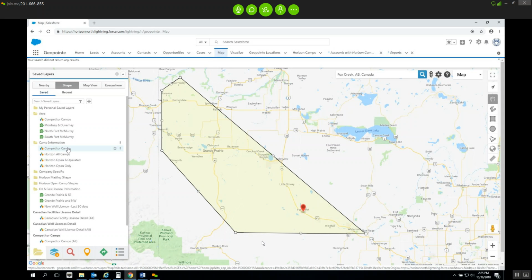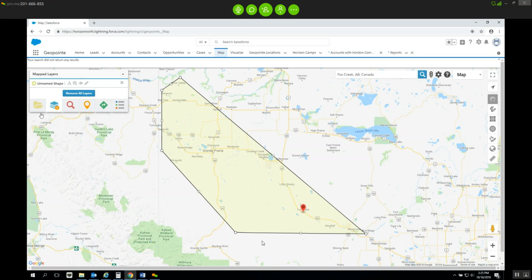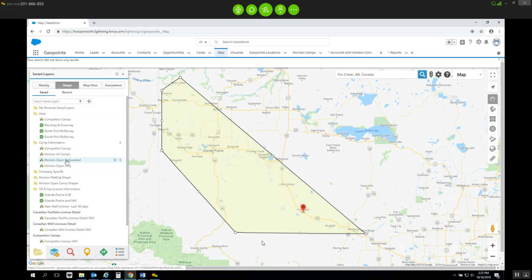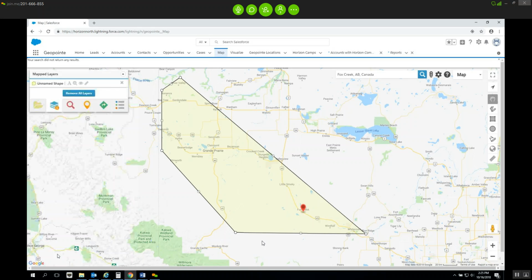So there we only have one camp show up on the competitor side of it. An example might be if somebody said, hey, we're interested in kind of growing the Montney. Actually, nobody came up, I guess. So let's click on that competitor camps again. Let's just see what it says there. It should give us a message there. Nope, doesn't say anything on that side of it.